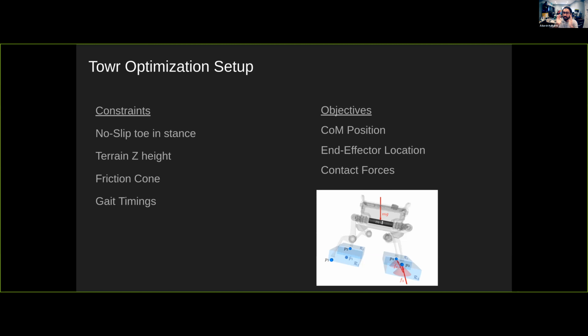But because they don't pay attention to kinematics and they only operate in the end effector location, it's very robot agnostic. So it's very straightforward to switch out different robots. It's very straightforward to put in a new robot that they haven't worked with before. And so we can see a visualization of how that looks. We can tell it a nominal gait workspace or a nominal total workspace and allow it to solve from there. And we can solve the kinematics on the back end to actually come up with joint angles and joint torques.